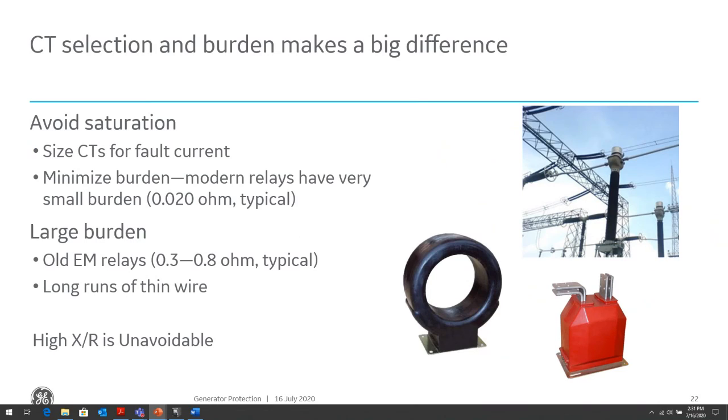We need to minimize the burden seen by the CTs, as CTs are rated for a certain excitation voltage across their winding. If we exceed that excitation voltage, we will push the CT into saturation. So the higher the burden on the CT, the quicker we will push that CT into saturation, because of the larger excitation voltage it will see across its terminal.